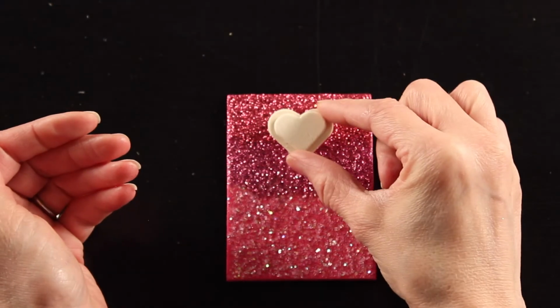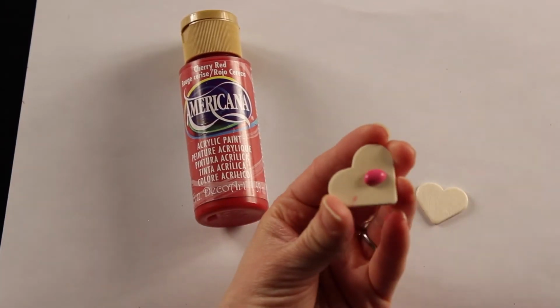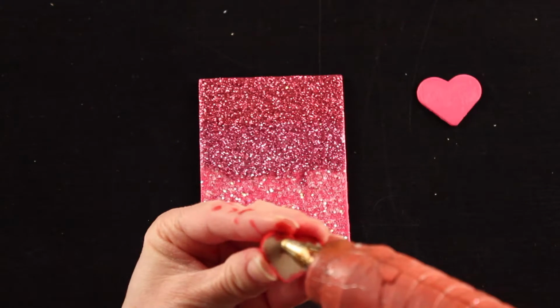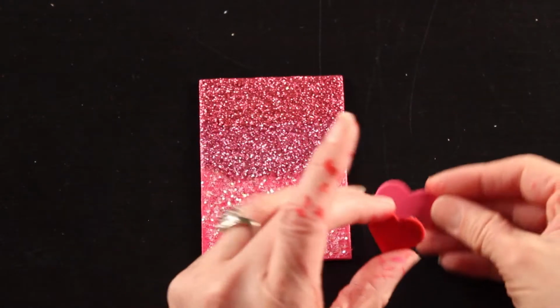So I'm going to take 2 of my wooden hearts, one just slightly bigger than the other, and I'm going to paint one of them pink and one of them red and layer them on top of each other. So paint each heart and then let them dry completely. And once they're completely dry, you're going to layer them on top of each other.